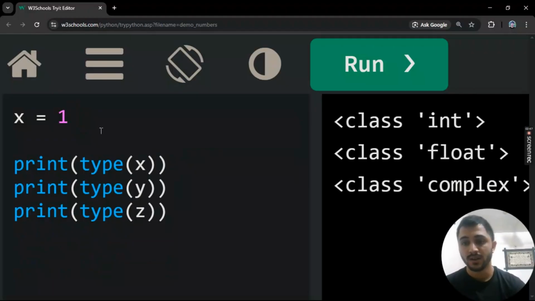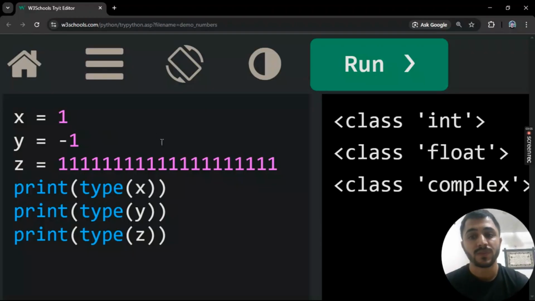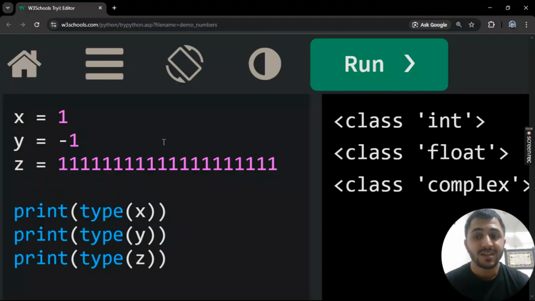If we have 1, or if we have -1, or if we have a large number, the integer data type doesn't change with these kinds of values. It's a pure number which doesn't contain any complex letter with it. It can be positive or negative. It can be large or too small. Still, it will be an integer.